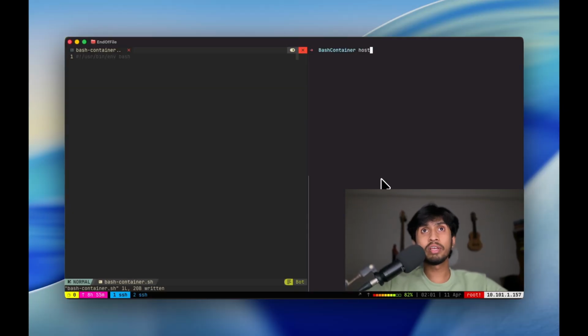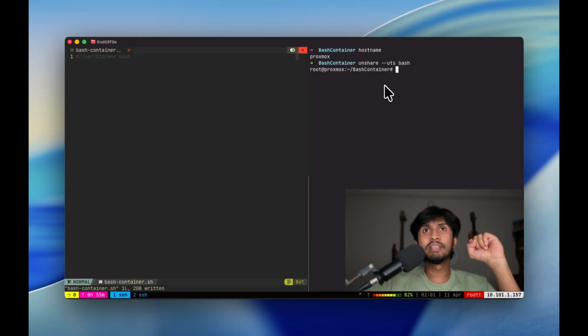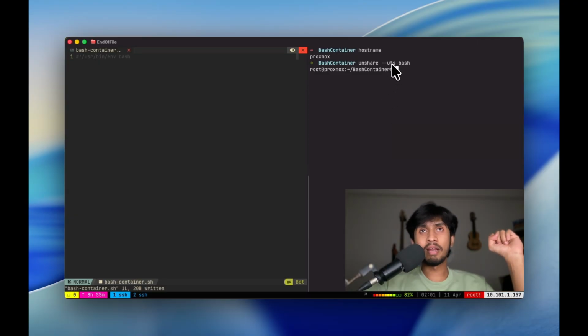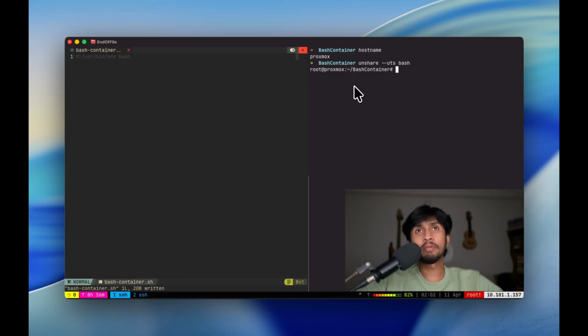So the hostname of the host machine is proxbox, and if we run unshare with the uts option and then bash, so now what we did is we specified uts, Unix Time Sharing System, and what it does is it creates a new namespace for hostnames and domain names, basically.